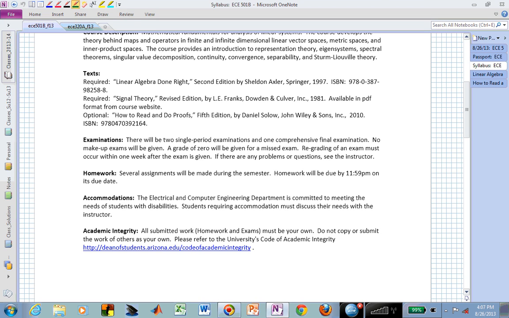Linear Algebra Done Right is the one that you will want to acquire, and there were some copies still in the bookstore a week ago or sometime last week. I don't know how we're doing now. There's an optional book on how to read and do proofs that will maybe be helpful for you. I might also on the D2L website provide some links to other resources that are textbook in nature. So be alert to that. They're not listed in the syllabus, but we'll see how that goes.